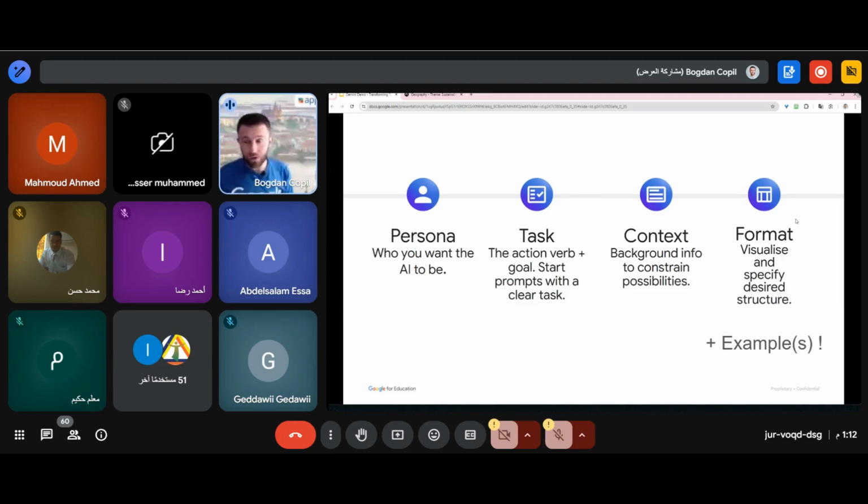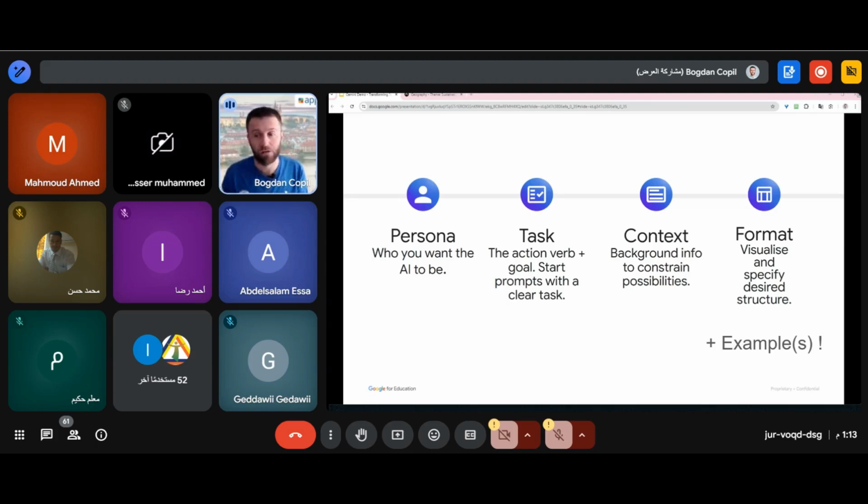So think about it in this way. When you go to one of your colleagues and you ask them for help with a lesson plan or drafting an email or anything related to your school activity, your colleagues already know quite a lot about you. So they know what your position is, they know something about your students, they know what curriculum you're using in the school, they know the communication style of the school, and so on and so forth.